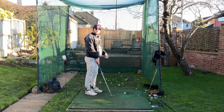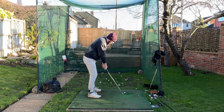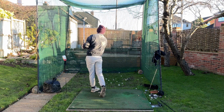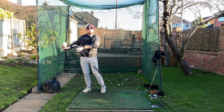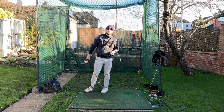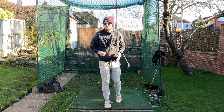And then again, we could come back to our little station here with that stick behind us. Push that left hip back onto the stick. Let's give another one. There we go. Brilliant. So if we can grind away at that, get that feeling, feel like someone's right behind you. You're trying to push that left hip back, doing exactly what Tommy said. You're going to not only improve your ball striking, you're going to improve your distance with every single club also.